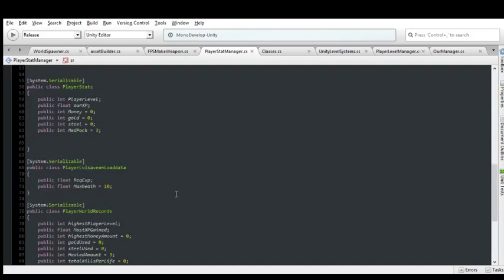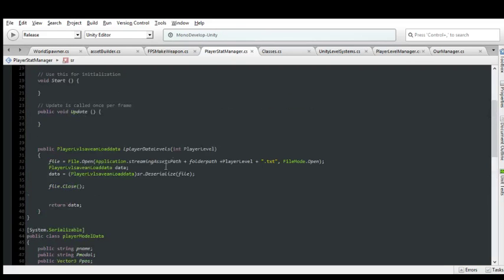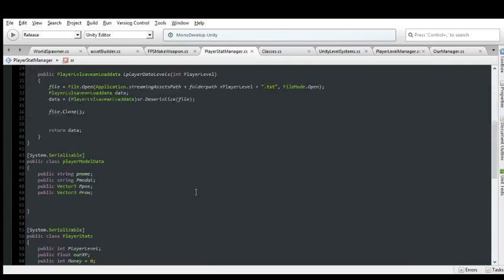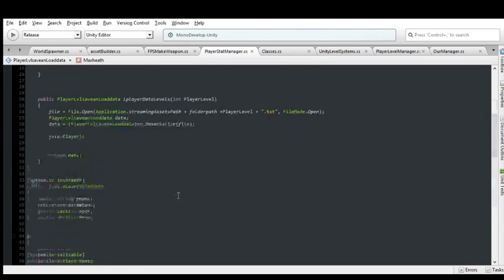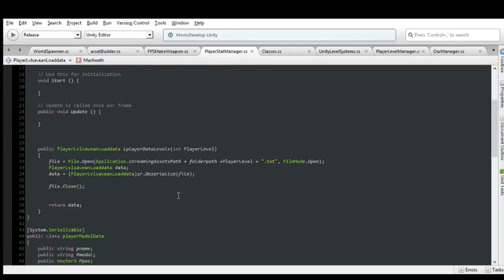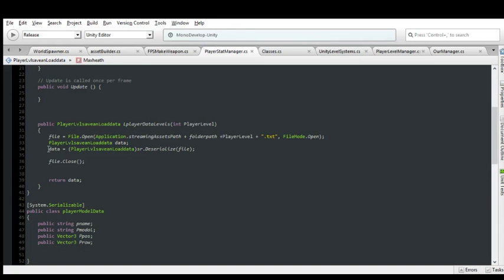It's a container. Here, that gives us the required information, like the XP you need, the level, and your maximum health. Okay? And then it passes that information into whatever requested that info.